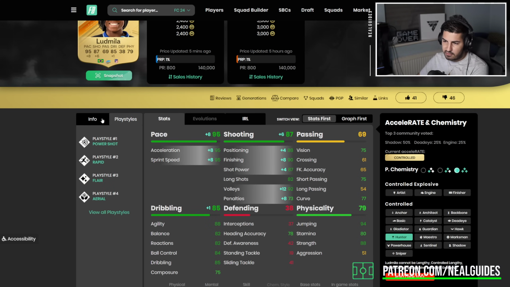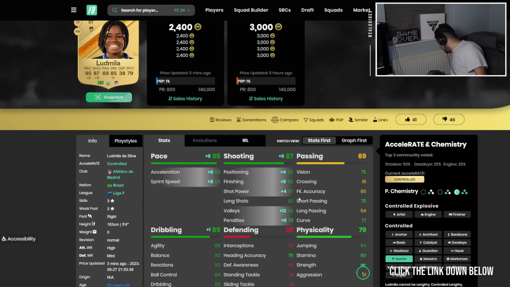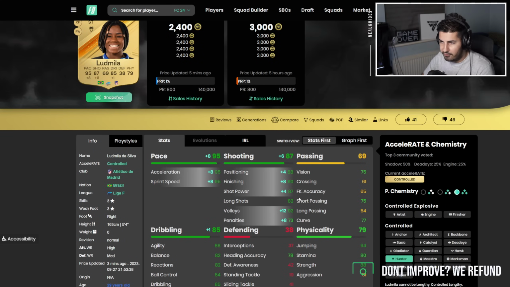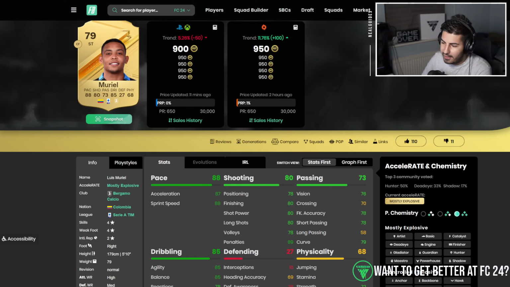Again, 3-star, 3-star. Power shot and rapid and flare. Some of these cards have got some of the best ones ever. And I'm going to run out of actual breath if I go through these. So many to go. We've got so many. I don't want to make this like a 10-hour long video. We've got Muriel as well.